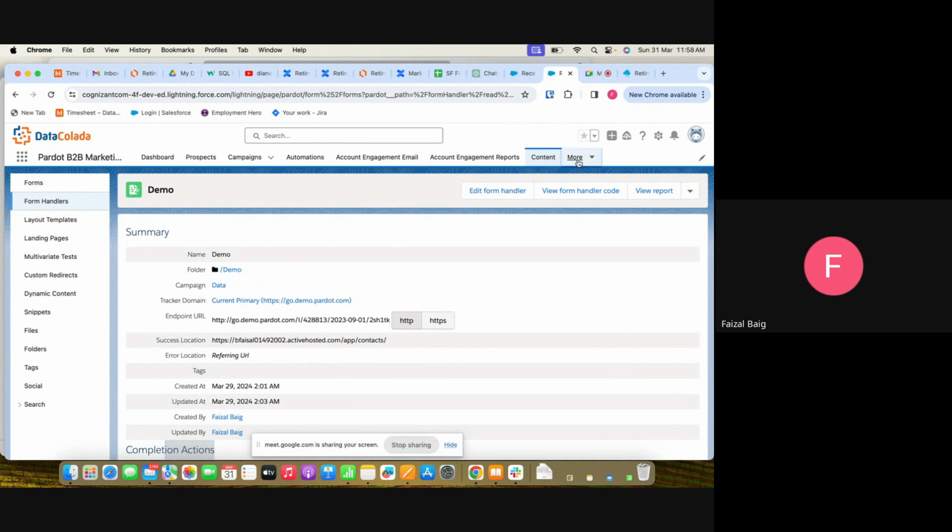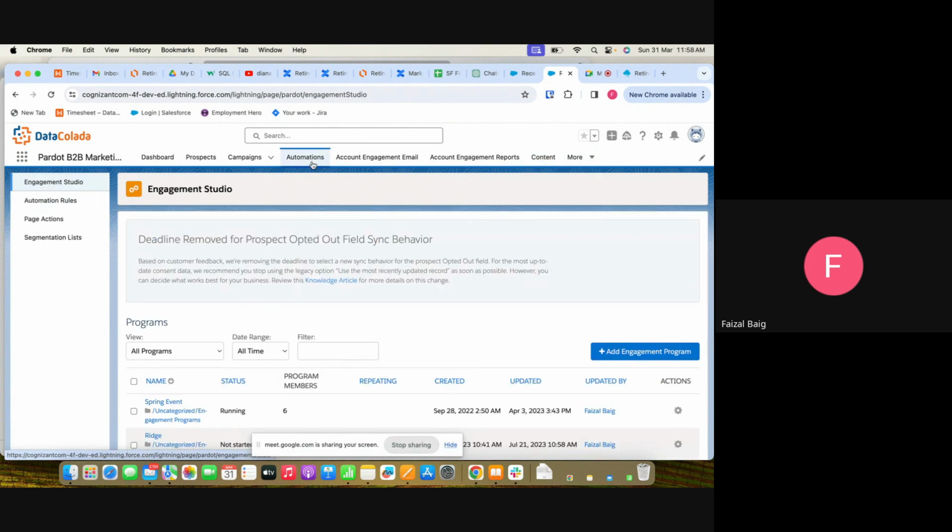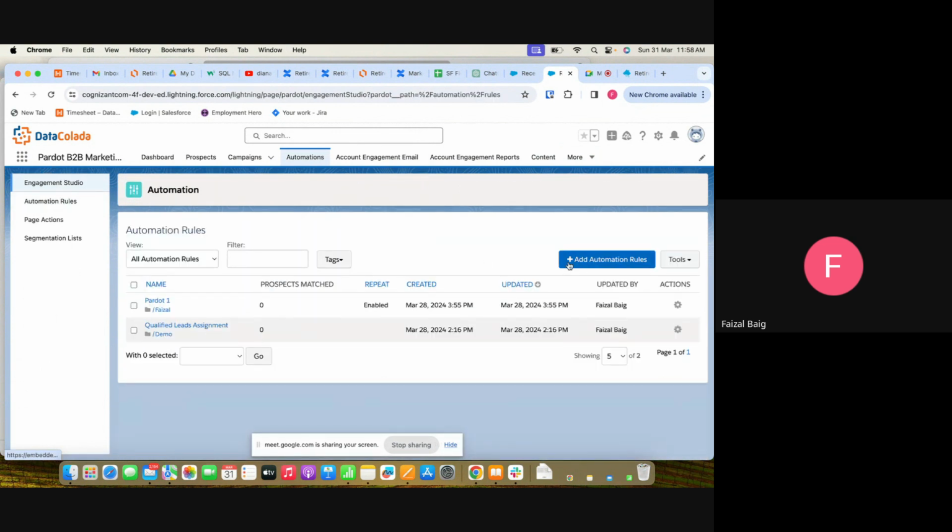Now the next topic will be lead management. Lead management is the most important topic, I can say. See, automation. Now, when it comes to automation rules, can anyone guess what the important aspect of automation is? Because this marketing platform is known as a marketing automation tool. So why is it known as automation? Any guesses?